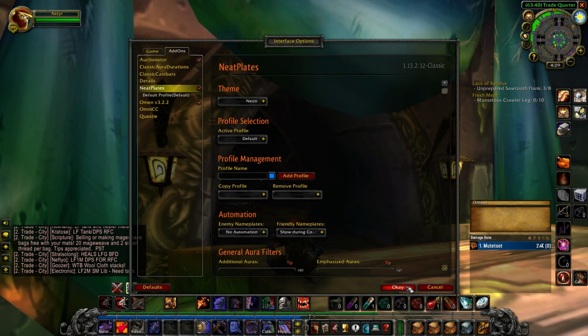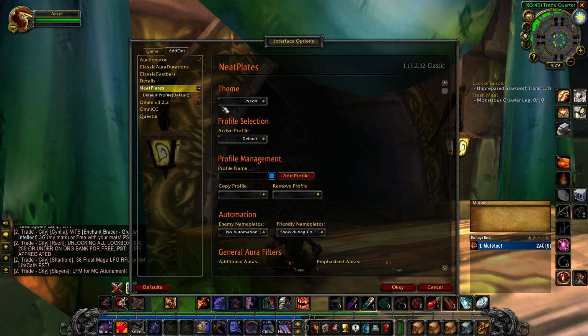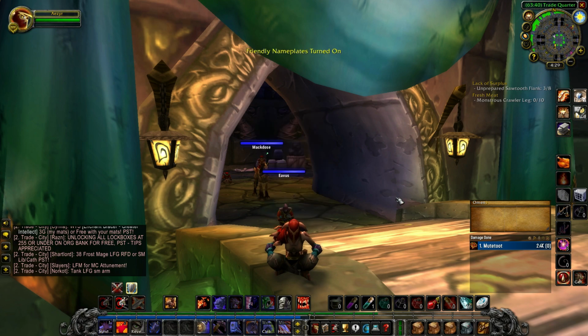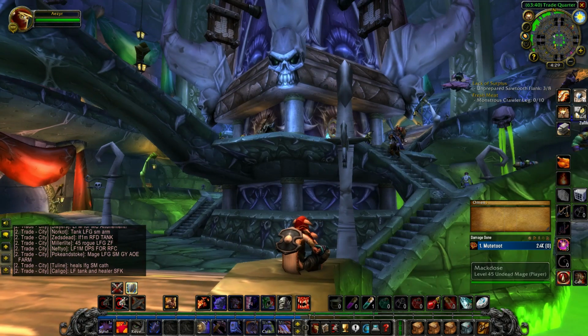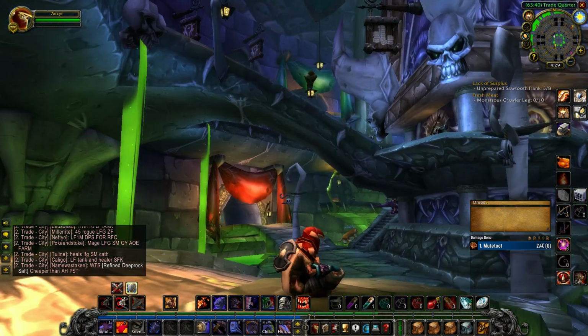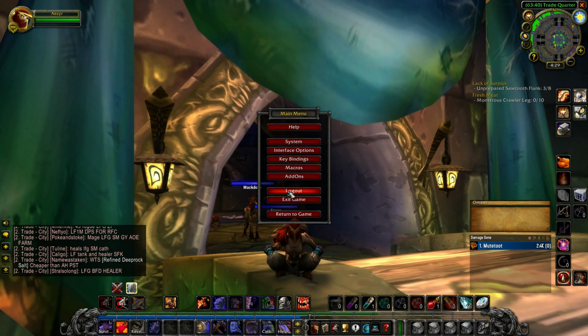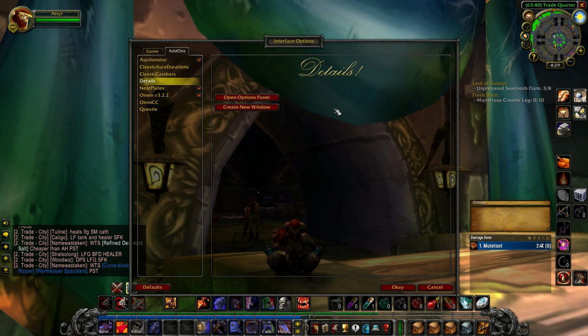This really helps for larger pulls, and it helps to know where your debuffs are too. So if you have certain amounts of sunders and things on people, then you can see their buffs and debuffs, which is really helpful. Since I wasn't near any enemies in this video, I just wanted to show you what these look like and how kind of sleek they are. It's very easy on the eyes, and it's honestly comfortable to look at. Sometimes there's this cluster before your face and you can't really keep track of all that stuff, as well as your aggro and your taunts and your debuffs and all that. So yeah, I really recommend this add-on.